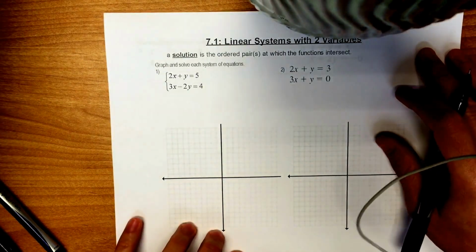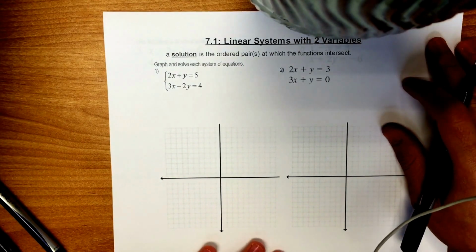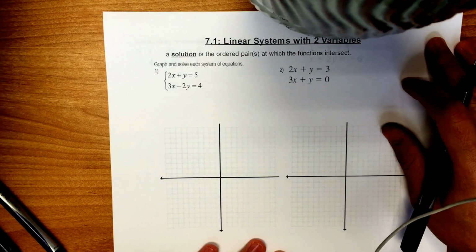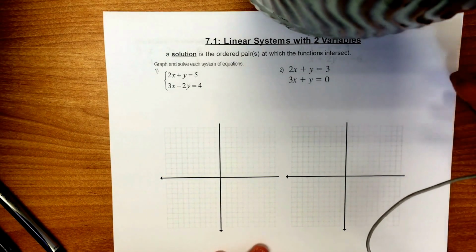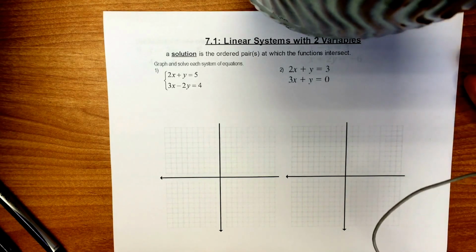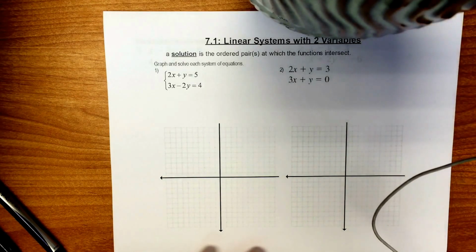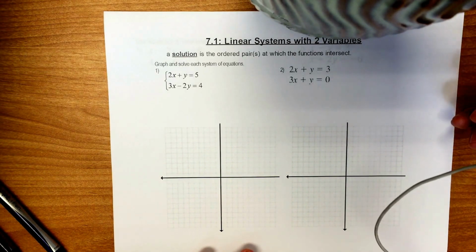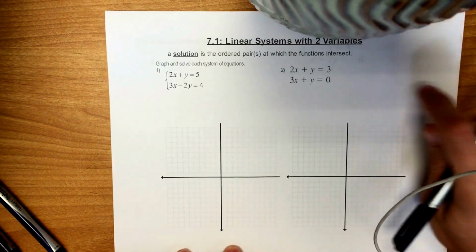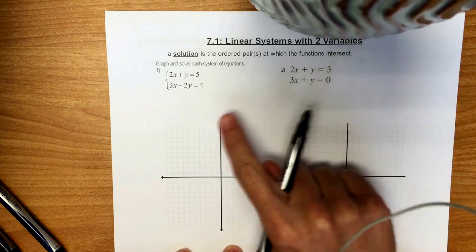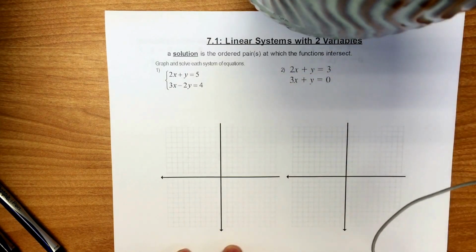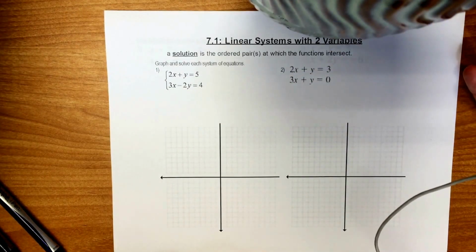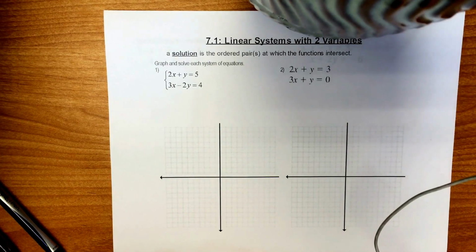So the biggest thing that you have to remember with solving a system is what the solution that you find means. So the solution of any system is just finding where the equations intersect on a graph. So to hammer that point home, what we're going to do is we're going to take the two systems that are here and we're going to graph them. And the solution for the system is just where do they intersect on the graph.